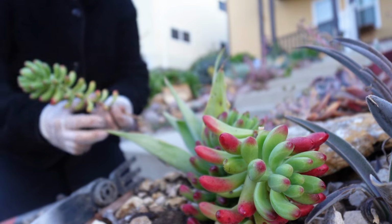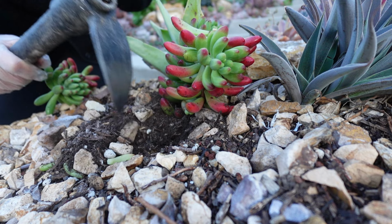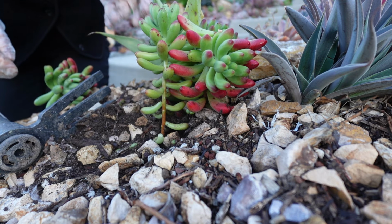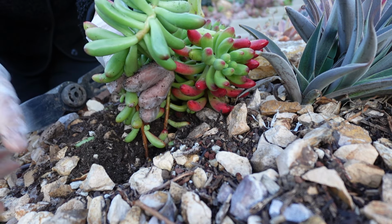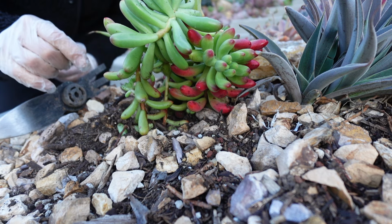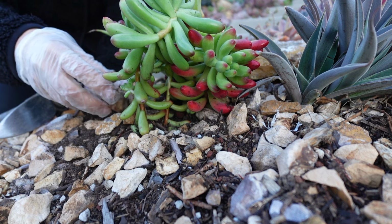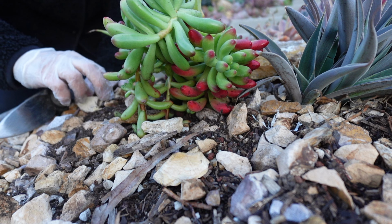A few more. Like this. This all together. These are all cuttings from my garden. Yeah, this jelly bean plant. The mama one is doing so good, giving me all these cuttings that I have all over my garden.